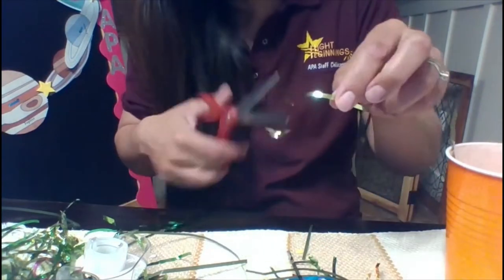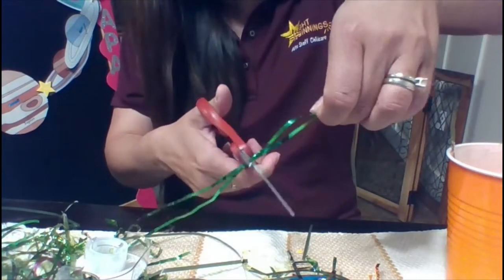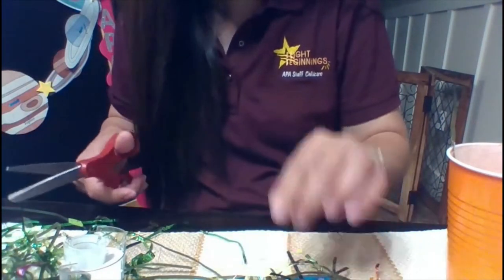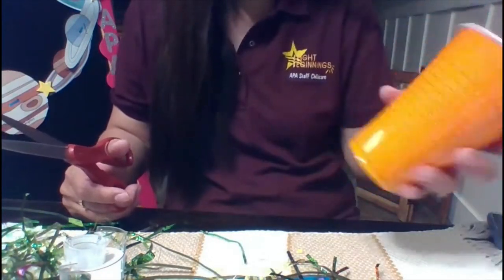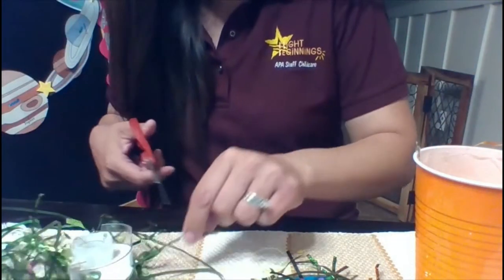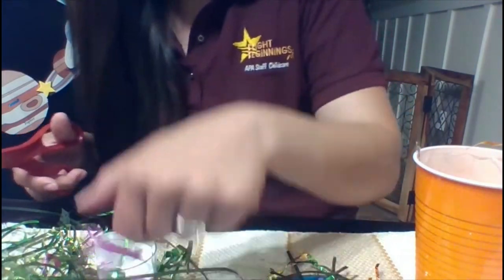Like this activity, I hope you are able to find stuff to do this at home. The only thing is that it needs to be a plastic cup, okay? Because this one is not heavy at all, so you need that exactly, okay?